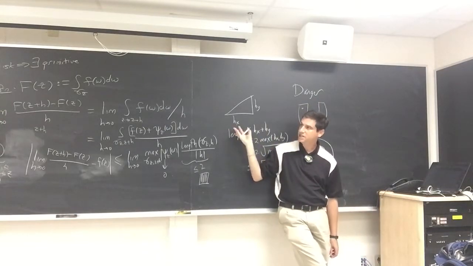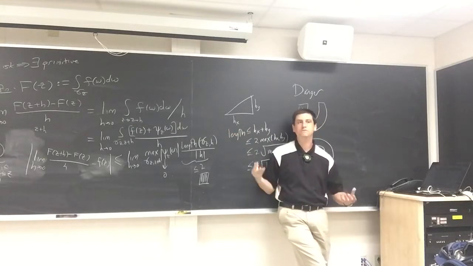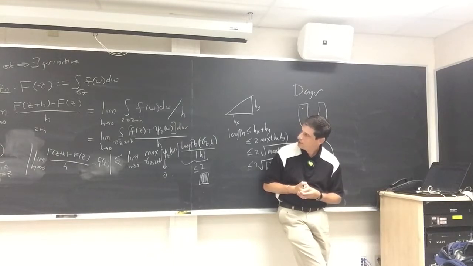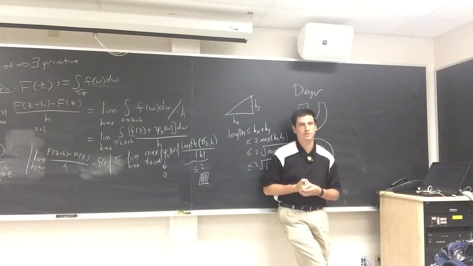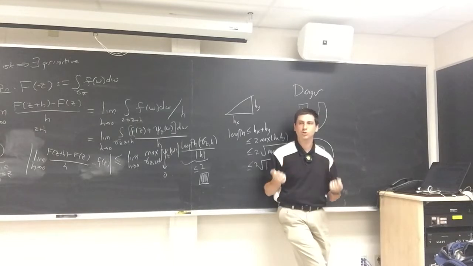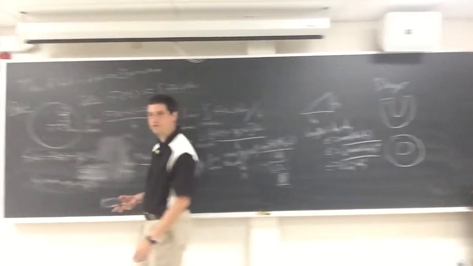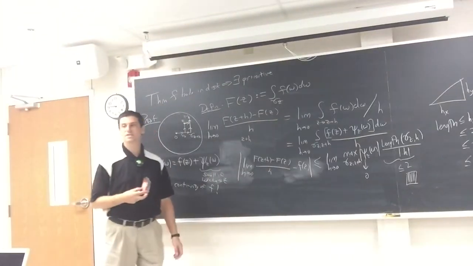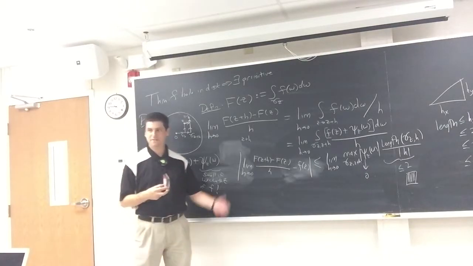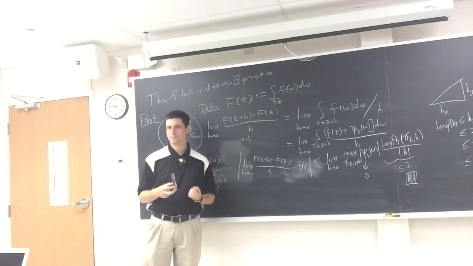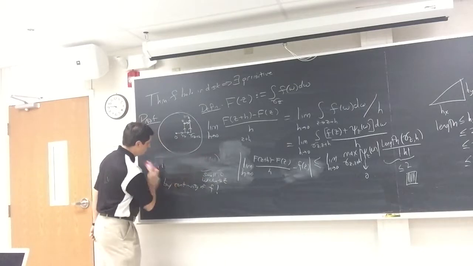So the idea is to now take this result and push it a little bit further to get Cauchy's theorem. We just proved that if you are holomorphic on a disk, you have a primitive. And if you integrate a function that's holomorphic along a closed curve, you get 0. So now we want to push that and say, if you have a holomorphic function on an open set, and it's defined in the interior of the curve, and it's holomorphic in the interior of the curve, then the integral is 0. And so that's going to be Cauchy's theorem.